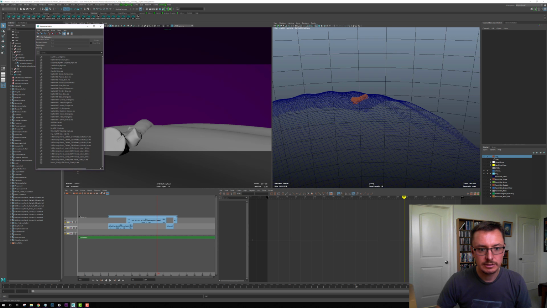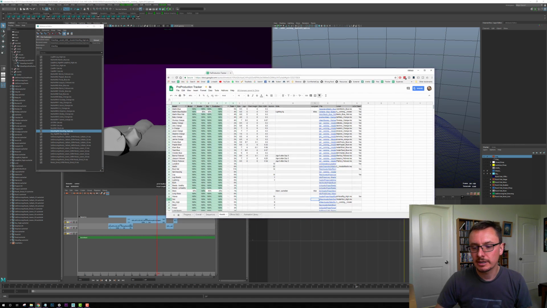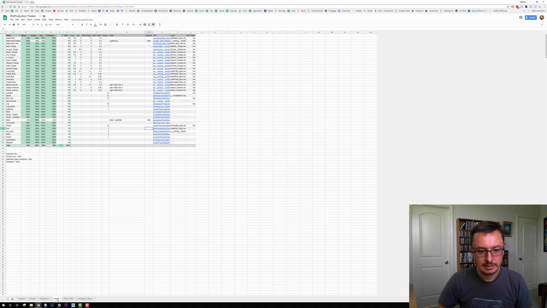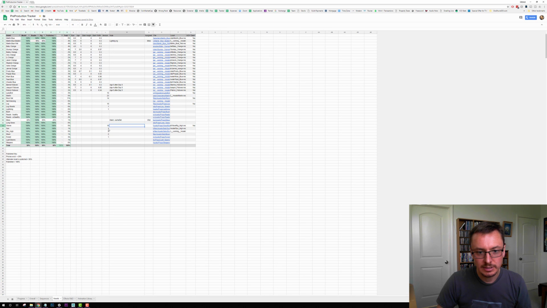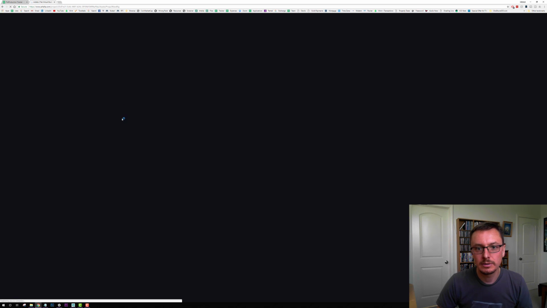You go into the reference editor and look for the waves, and the latest version of the waves is actually version 10. You can always tell this if you go into the tracker, the assets tab down here, where I keep version numbers over here on the right. Some of them don't have published models, so you can just pick up the latest version that's there, full stop. But I just want to point out there's a number here for waves, number 10. You can always just copy that and go over to here and see where that is.